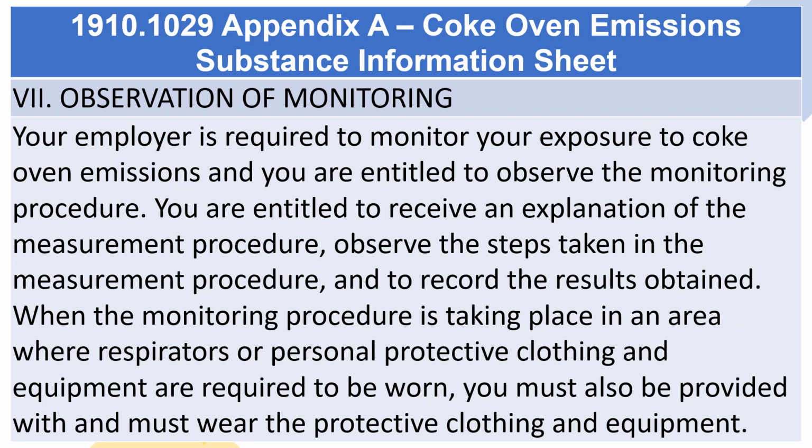7. Observation of monitoring. Your employer is required to monitor your exposure to coke oven emissions, and you are entitled to observe the monitoring procedure. You are entitled to receive an explanation of the measurement procedure, observe the steps taken in the measurement procedure, and to record the results obtained. When the monitoring procedure is taking place in an area where respirators or personal protective clothing and equipment are required to be worn, you must also be provided with and must wear the protective clothing and equipment.